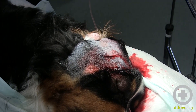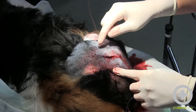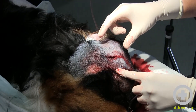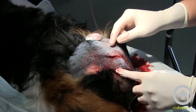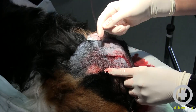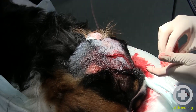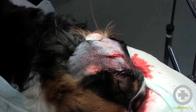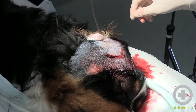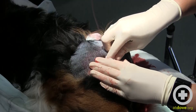It's also a good idea because — not in this case particularly — but sometimes these dogs come in with a large purple or even black spot where the abscess is trying to rupture out, and that tissue ends up dying off. So if this dog had a big spot here and we lanced through that spot, we would then have to debride all that tissue back to where the healthy tissue would be, leaving a really big hole. A lot of smaller abscesses we deal with in cats or smaller dogs are not as extensive, and owners can manage those at home with warm compressing and cleaning up the drainage on their own.